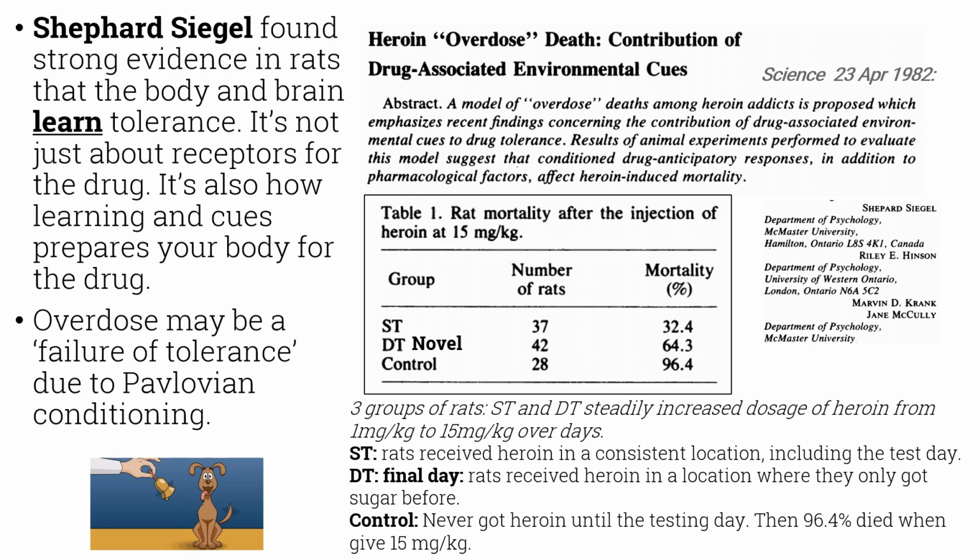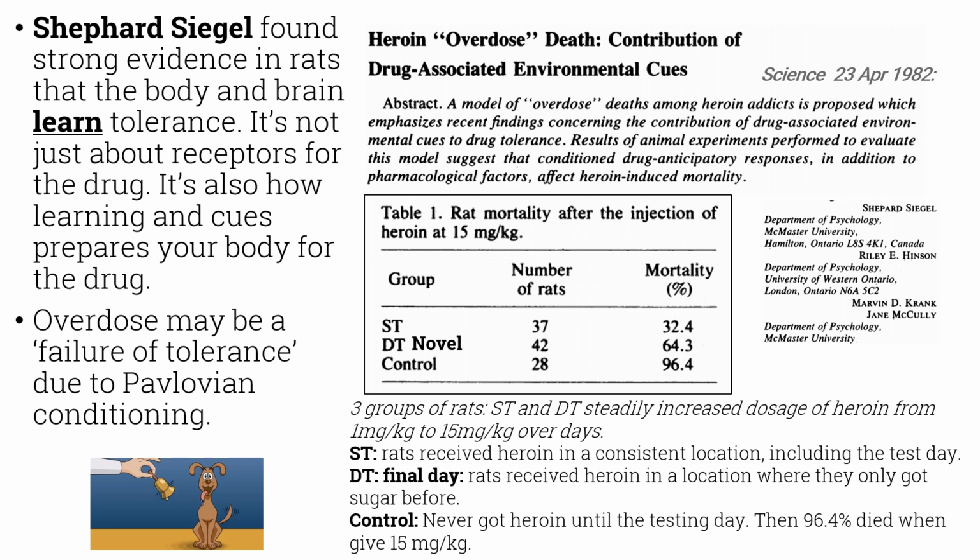So there was an experiment all the way back in 1982 looking at mortality in rats after a heroin injection using a constant dose in either the same or different environments that they were used to. And on test day, rats either received heroin in the same location that they were trained when they first experienced the drug, or they received the same amount of heroin at a novel location with the same amount of drug. In the control condition, they just administered heroin one time on the testing day.